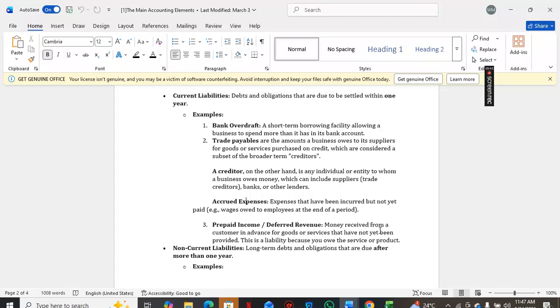For example, if you want someone to build your house, and they tell you this house will take maybe 7 months to build, and you pay them a lump sum in advance, then until the house is built they have not fully earned that revenue. The moment you give them all the money in advance, it's a liability to them, because should anything happen, they will be owing you your money back.